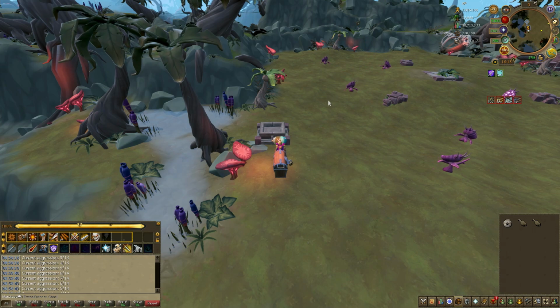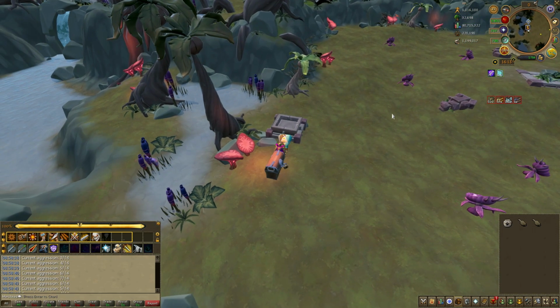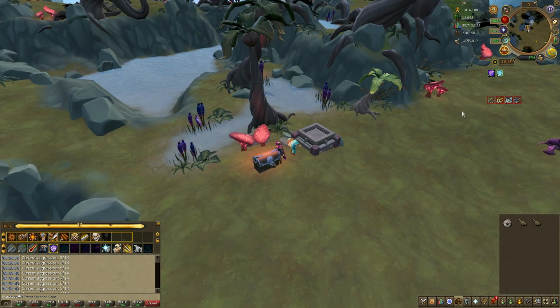As soon as I get a breeding pair, I will probably stop. Although I need to double check, because I think I need a breeding pair of each kind of dinosaur. I need a pterodactyl breeding pair, a triceratops, and a T-Rex one. And that should be enough to get all of the resources I need for herblore.